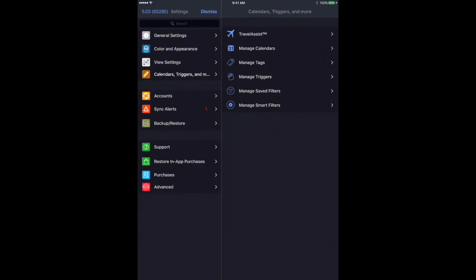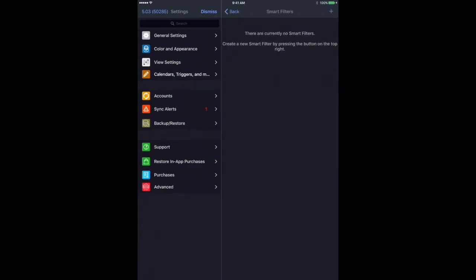Moving down to the Manage Smart Filters. In the Task view of Pocket Informant, you can add an item called a Smart Filter, which is essentially a user-defined group. This group is tasks that you have put in conditions for. You can put in as many conditions as you want. If the color is green and the completion percentage is greater than 50%, and the project is Project X, all the way down the line, you can call out your tasks into smaller groups, if you will.